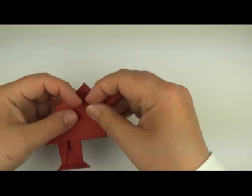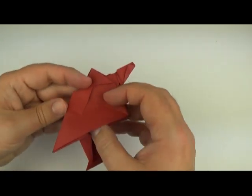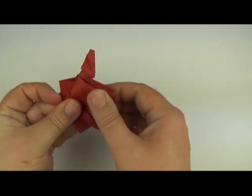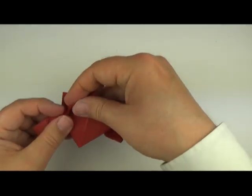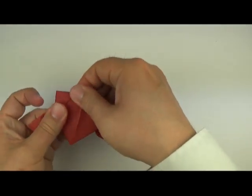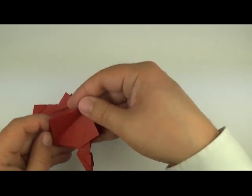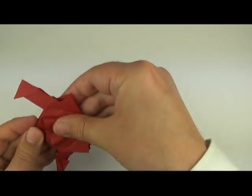Turn over. Again, same thing. So we'll fold the plate up. This middle section we're going to fold over. We're pinching it and folding it over, making a preliminary base shape. And the rear plate we can fold out. This section we fold up. Separate the layers. Open and squash.